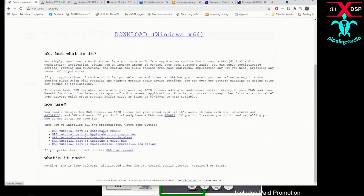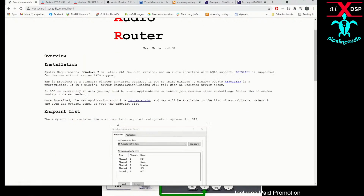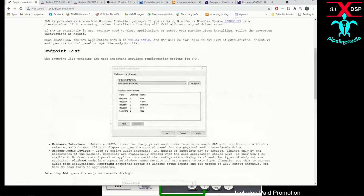Let's see. So you know what? They did a tutorial on setting it up in Reaper, so I give them major credit for that. But no, it's not opening for some reason. Oh, it's in the to-do. Let's check out the user manual. I just want to see what this looks like.